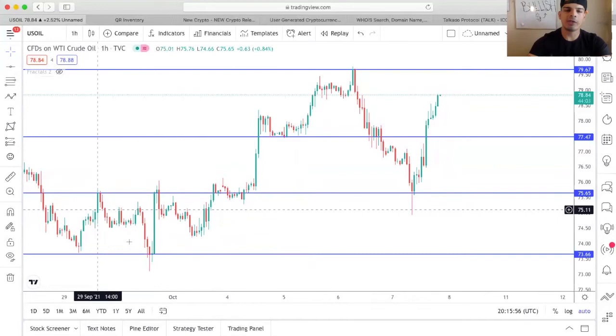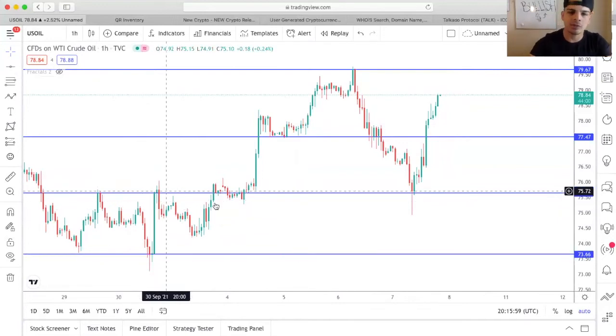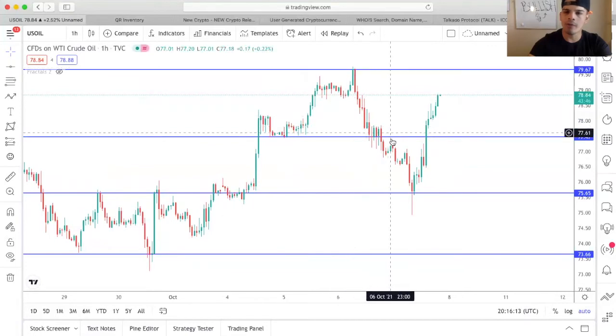So previously we had a floor here and a ceiling here. And as you can see, it broke out, retested, and continued. Then it broke out the next level, retested, and continued. And now it made another level here, okay? But as you can see later on, after it bounced off this resistance level, it came all the way back down, broke through this new support level or old resistance level, right?